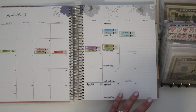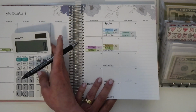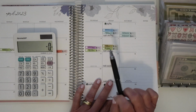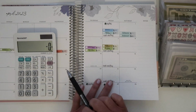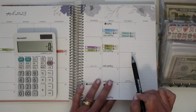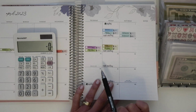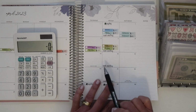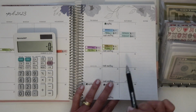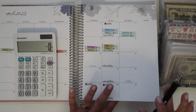So I always start with groceries. And for this first week, how I do groceries is my total budget is $600, but $300 I keep online, and that's like HelloFresh, things like that, or if I do a grocery pickup, and then $300 I do in cash. I go back and forth with this because honestly, I am much more conscious of what I'm spending when I'm grocery shopping with cash versus swiping my card. But there are times that it is really handy to have it in the bank, ready to pay back my card versus taking the cash back to the bank and things like that. So I go back and forth.